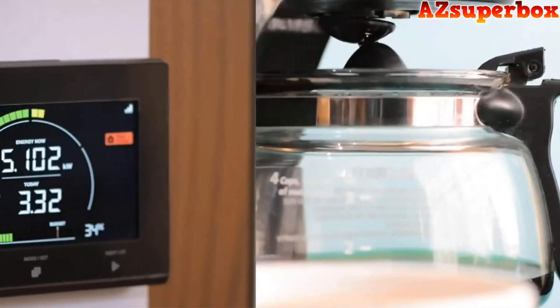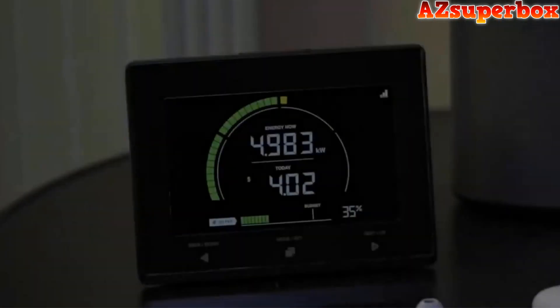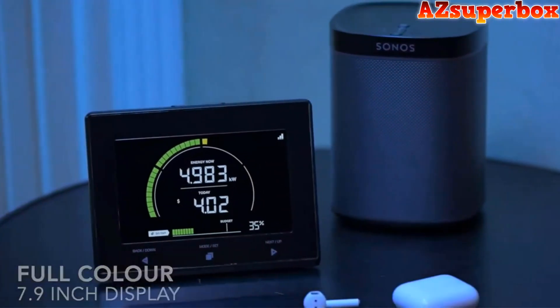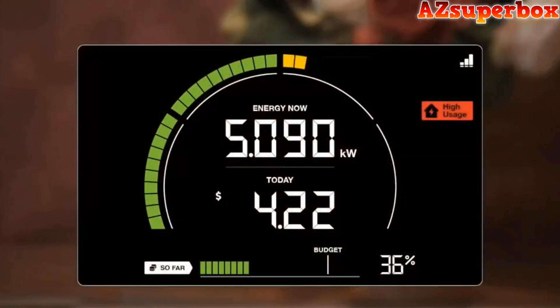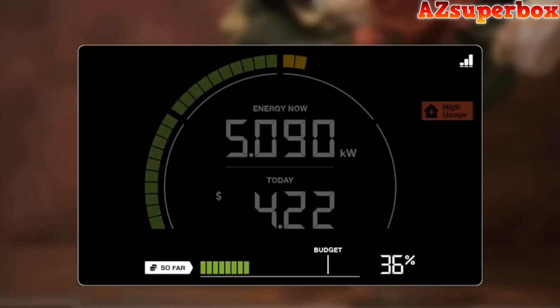With the Emax, you can see which of your appliances uses the most energy. The Emax features the largest screen on the market at the moment — a 7.9-inch or 20-centimetre screen — making it very easy to use from a distance. The home screen shows you exactly what power you're using at the precise time and the cost of the electricity used so far today. There's also a graph that helps you understand at a glance how much energy you're using, and you can set and track daily budgets at the bottom of the screen.